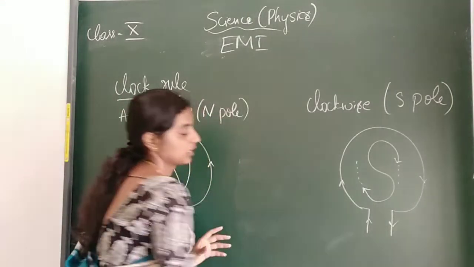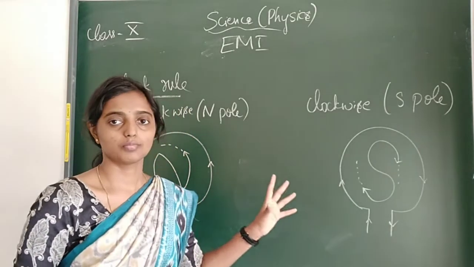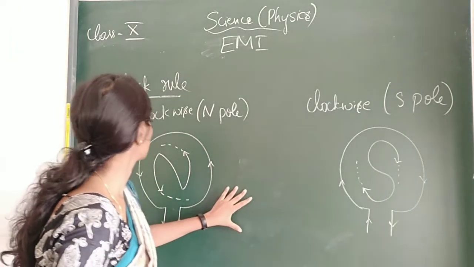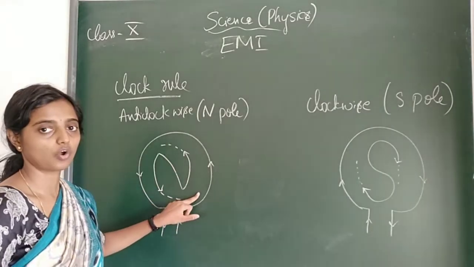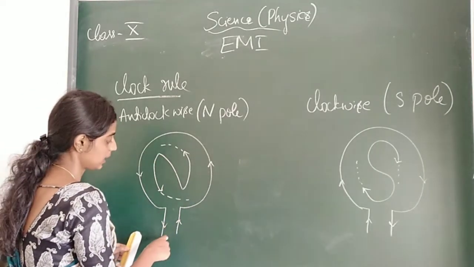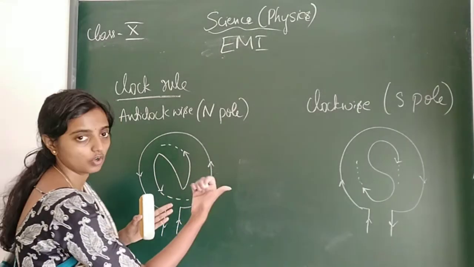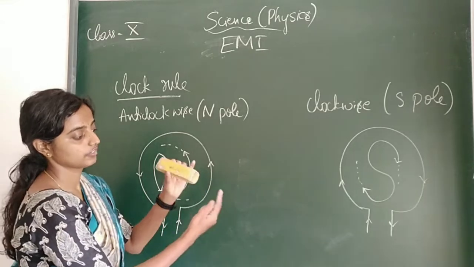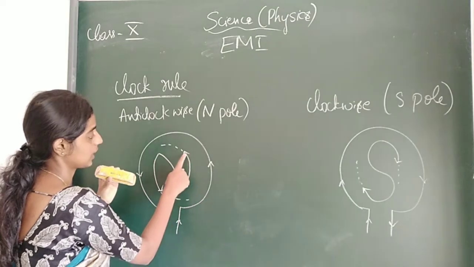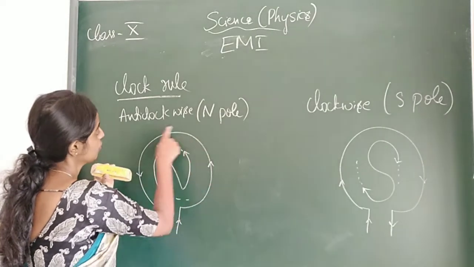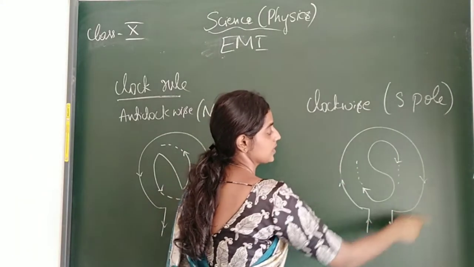So understood, it is very easy. If they ask you the direction of current while giving some poles, it is very important. If this is the north pole, hence the current is flowing in anti-clockwise. And what is this outer circle? Same thing, I just wrote the conductor. If this is a coil, and this is our north, we have a conductor in a circular way, right? So I just wrote this one. It's the same thing. It's anti-clockwise. The current is also flowing in anti-clockwise. And same thing, if it's south, the current is flowing in the clockwise direction.